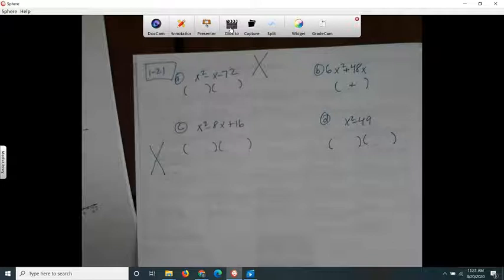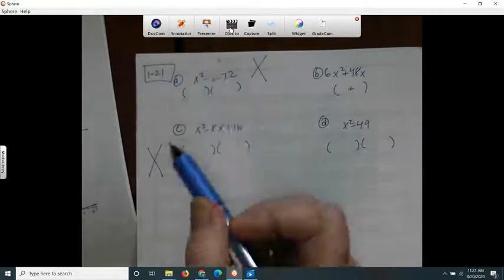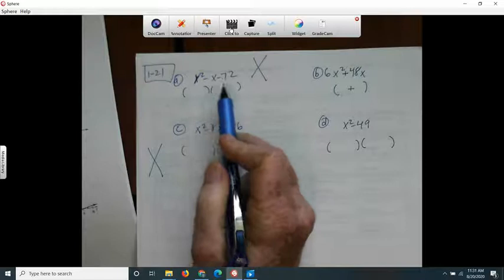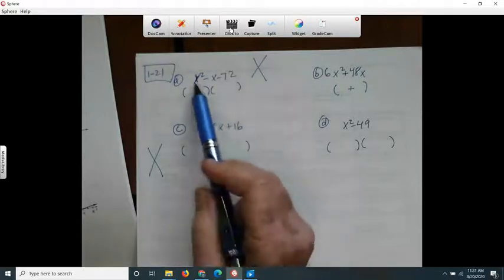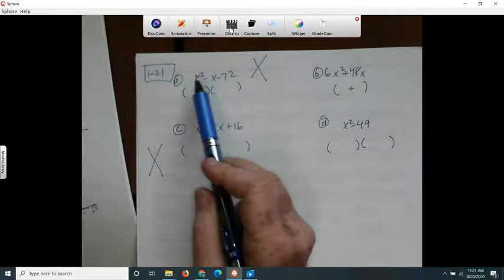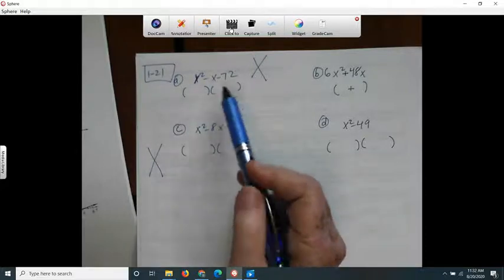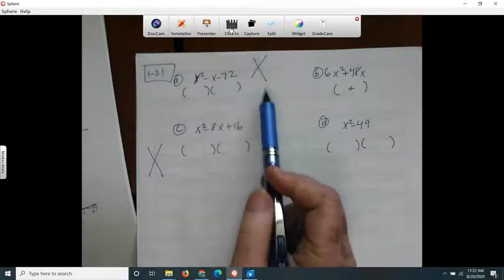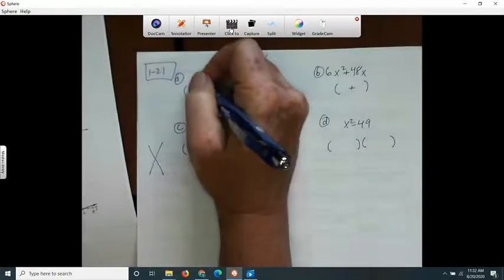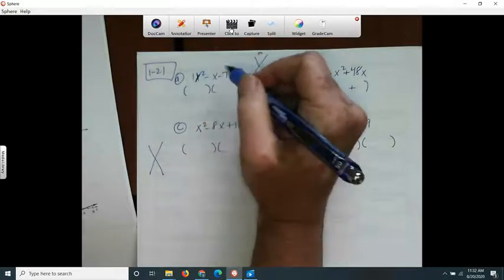So if you have x squared minus something x minus something, a squared term, an x term, and a constant term, then you're going to try to use what we call this diamond problem. You take the coefficient of the x squared and multiply it by the constant, so 1 times negative 72, and that goes in the top. I wrote that really small, I can write bigger next time. And then you take the coefficient of x and write it down here.